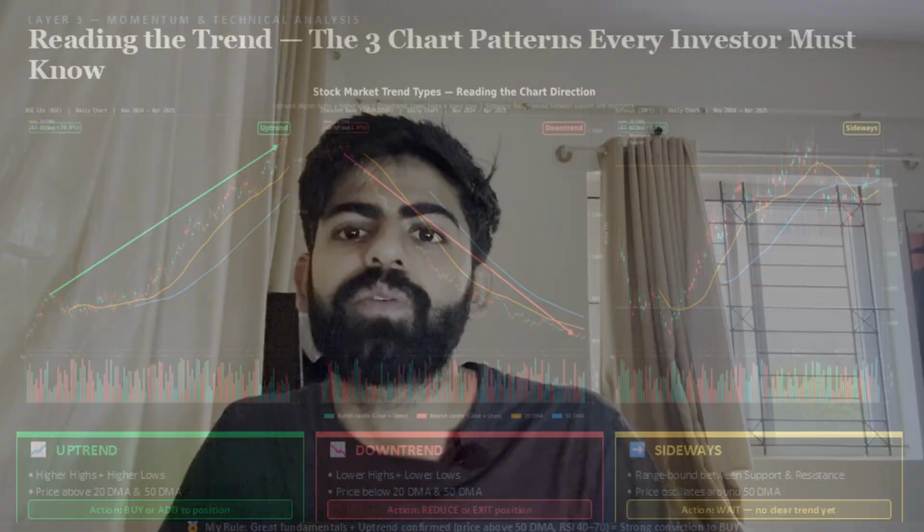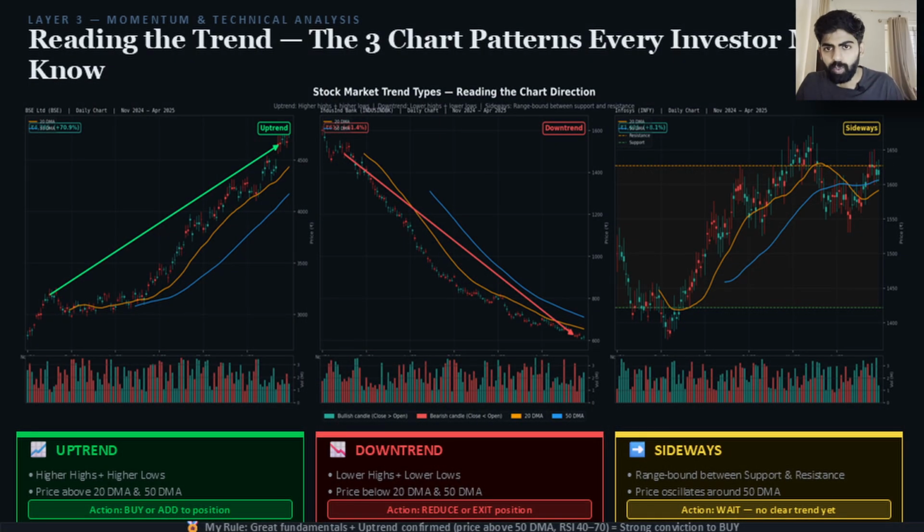I'm not a trader and will not be going into very deep technical analysis of the stock. However, it is very important to understand the momentum of the stock, whether it is trending in the upward direction, sideways or downwards, because even for a good fundamental stock, if it is trending downwards, then there's no point in buying that stock and making positions. It's better to wait till the cycle changes and the stock starts trending upwards.